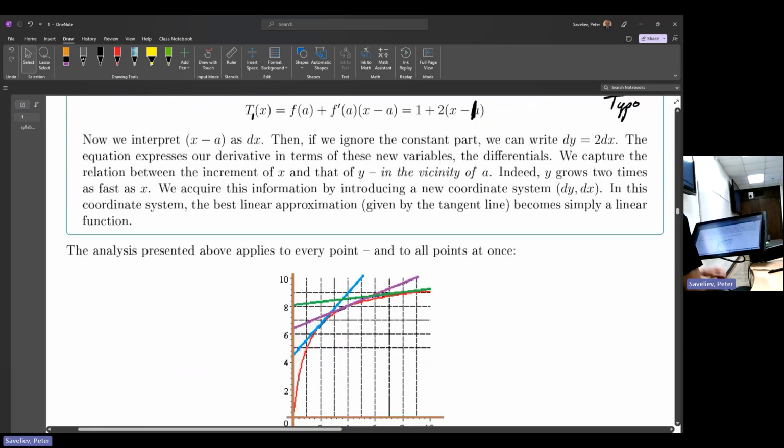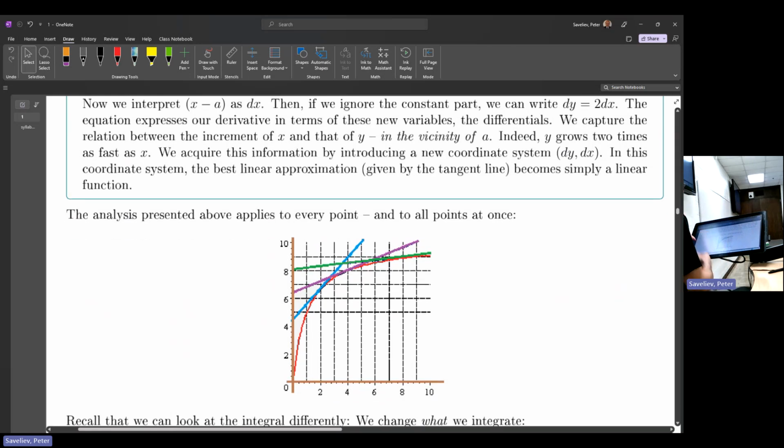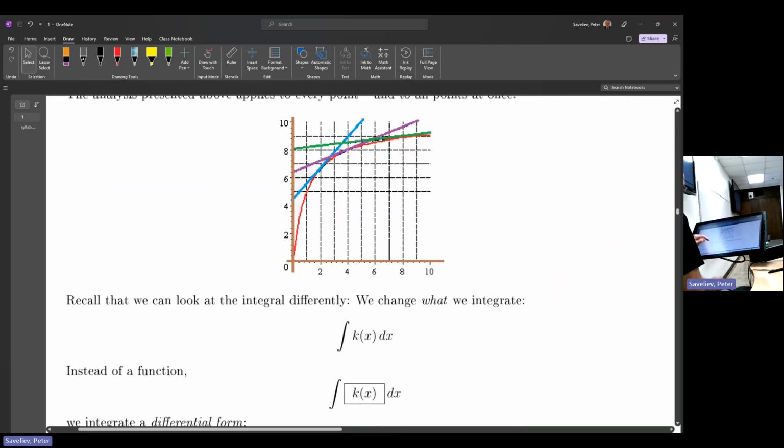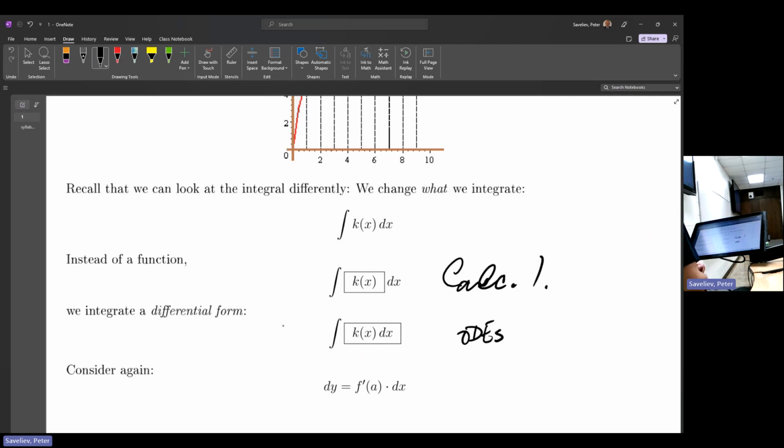Okay, so that's a bunch of tangent lines. Unfortunately, that's the trouble with this: you have to do it one at a time, but then we have all of them at once. So once again, back to integration. This is the difference between calculus 1 and what goes beyond it, say differential equations, which is more general. What do we concentrate on as the replacement? The answer is the differential form.